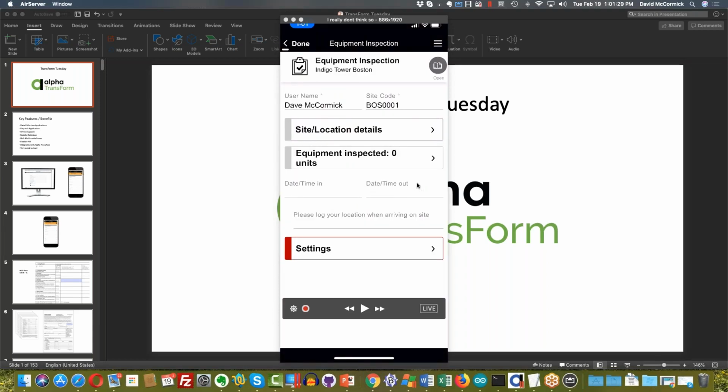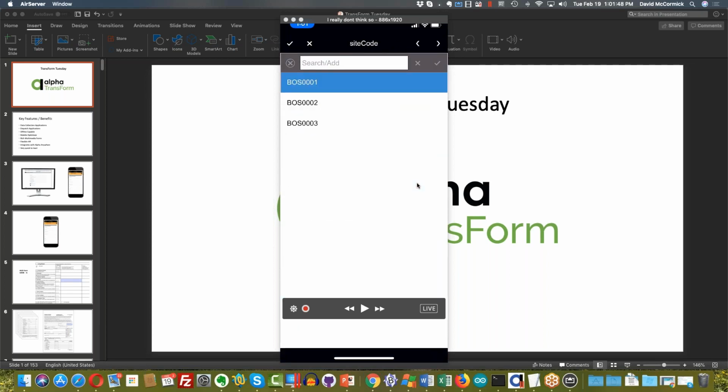And what we're looking at here is Nikos's equipment inspection application. Now, in the equipment inspection application, the first thing a user would do is choose a site code, and that is like a building. And when he chooses the site code, which I'm going to click on right now with my thumb, you'll see that I've got 3 selections here.